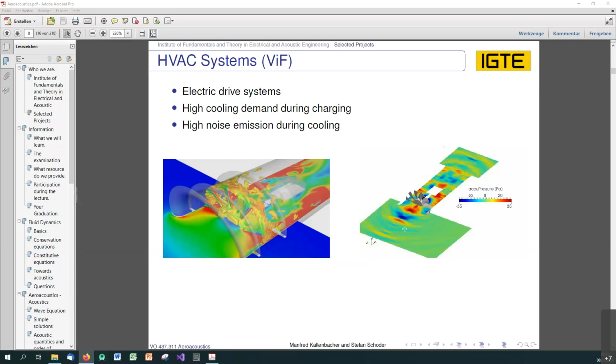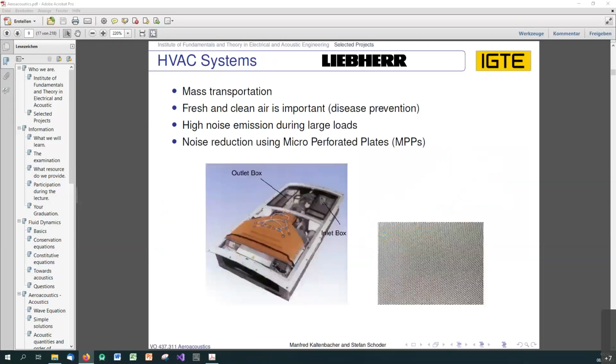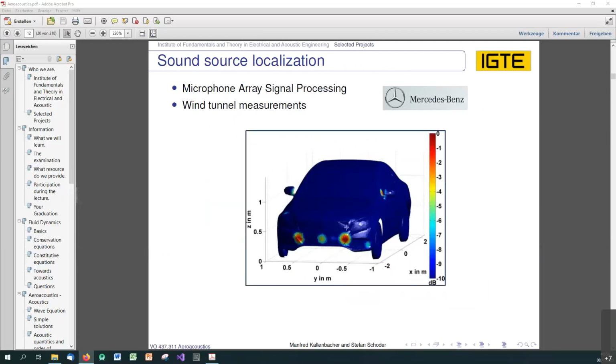And the question is now, how can we also locate them with microphones, as you're interested in sound source localization? When we do sound source localization for this particular fan, for instance, we place microphones in front of the duct. For the specific topic of rotating structures, we have to use a ring array, but you will learn it throughout the course. And now we can go to the sound source localization.